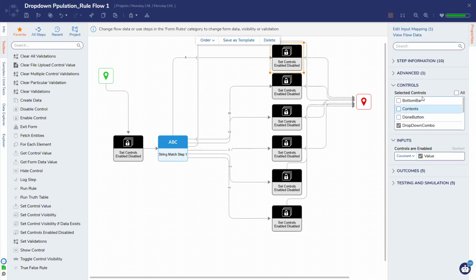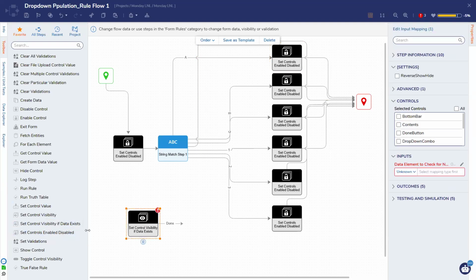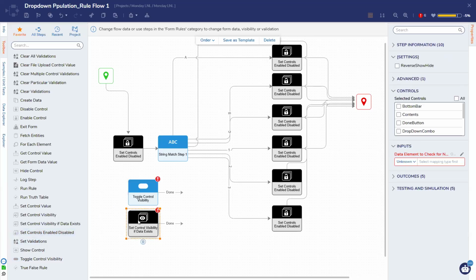But what you may be able to do is control what, I don't know if you can pass this in from this one. Where is it? Set control visibility. Set control, enable, disable if data exists. That's not the one. Where is it? Toggle control visibility.